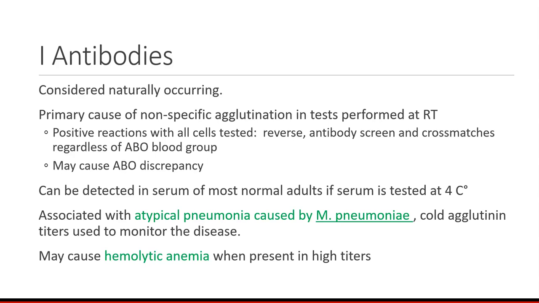It's associated with atypical pneumonia caused by Mycoplasma pneumoniae, and cold agglutinin titers are used to monitor the disease. We had a patient one time whose titers were so high. Usually in a cold agglutinin titer, you do 12 tubes, with 1 through 11 as your test and number 12 as your auto control. We had to set up 24 tubes. She went that high. I was working at the hospital and I froze her serum to save for my students because I could dilute it out, and we used her forever. High titers of these antibodies may cause a hemolytic anemia.